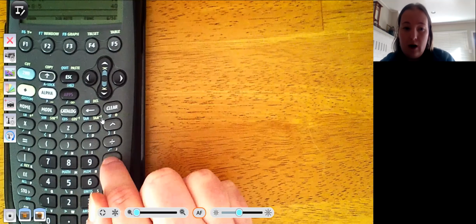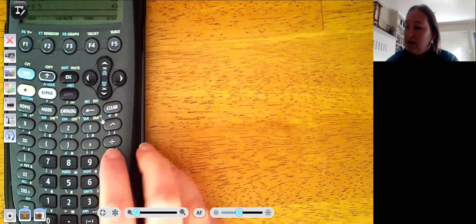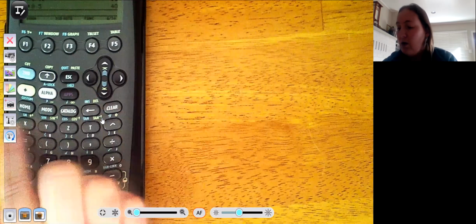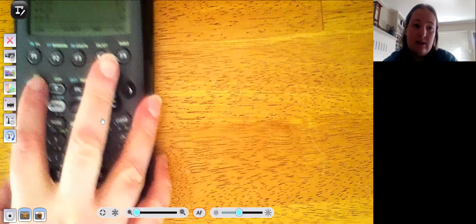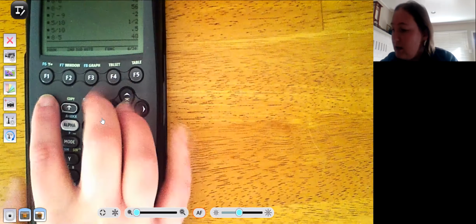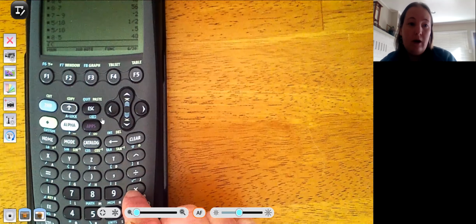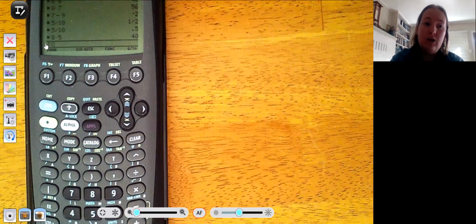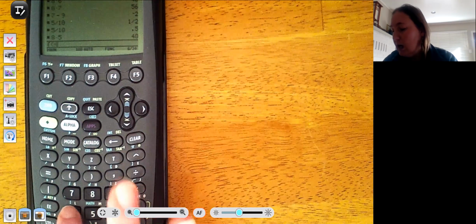There is a button for it. It's in blue here. So to access anything in blue, you have to hit the second button first. So I'm going to hit second, and you can actually see it says second right there. And then I'm going to hit that times button, and it'll bring up the square root function, and you say what you want to take the square root of. So let's say I want the square root of 49.